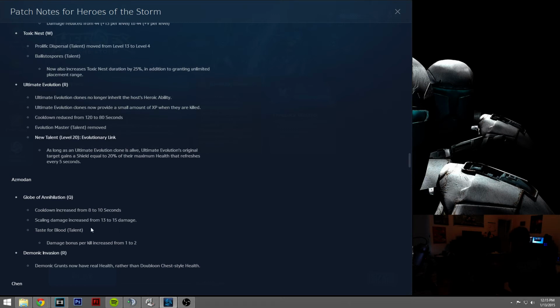You're a fool. The scaling damage is increased. I don't think the scaling is his problem, kind of. But I don't think it was his Q. I think his Q is just poke. Damage bonus per kill increase from 1 to 2. Maybe it'll get easier to kill minions with your Q, and you can farm up that, and you go super late game. But I still don't think that's a good case. I'm telling you, Azmo Ab, all the way to rank 1, dude. All the way to rank 1.